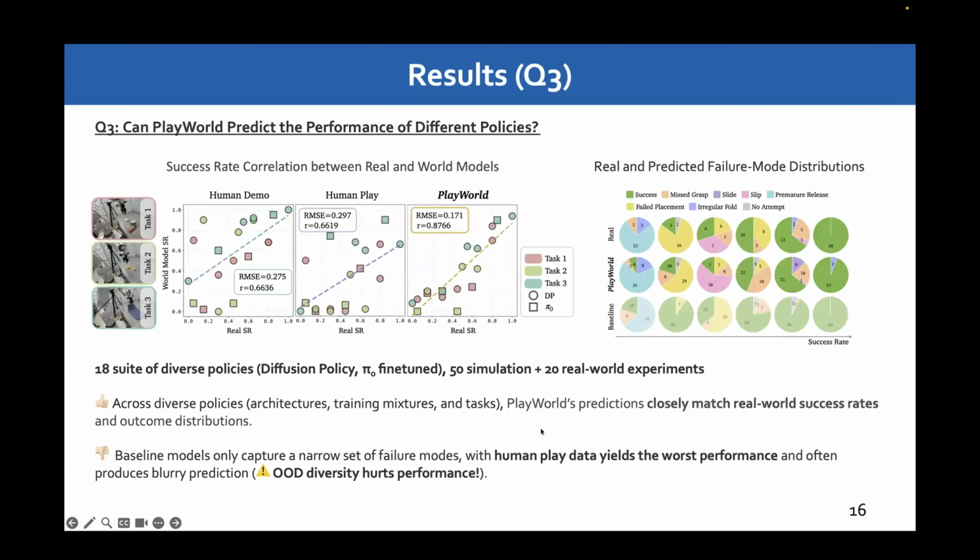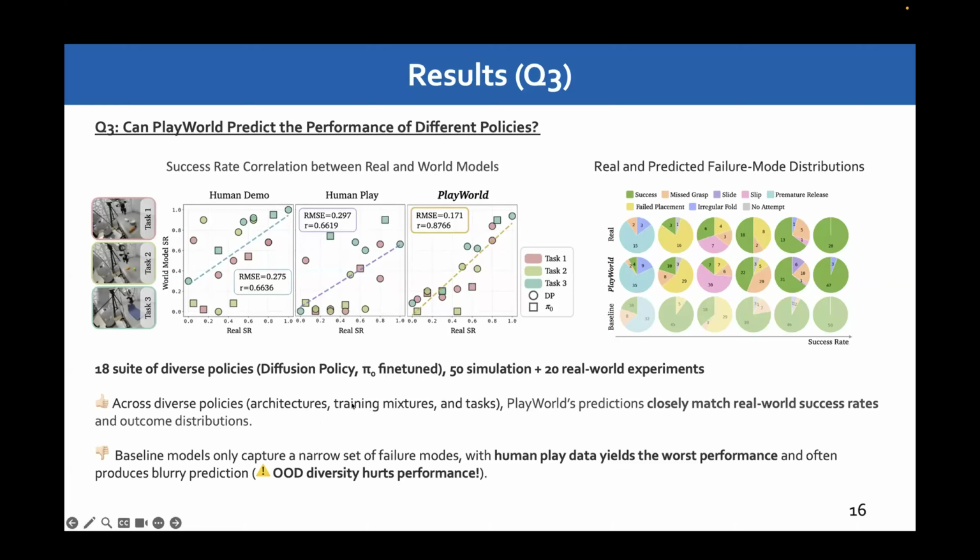Next, can PlayWorld actually predict the performance of different policies in the real world? Here they show the correlation between real and world models, and they do this by training different policies and running simulation and real world experiments.